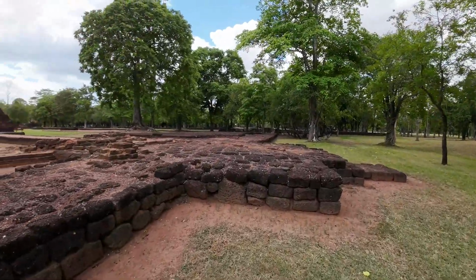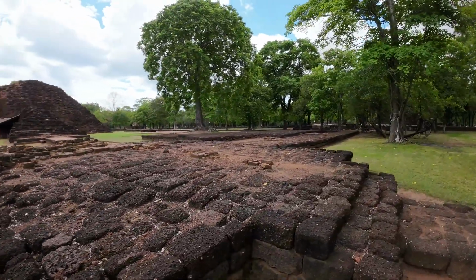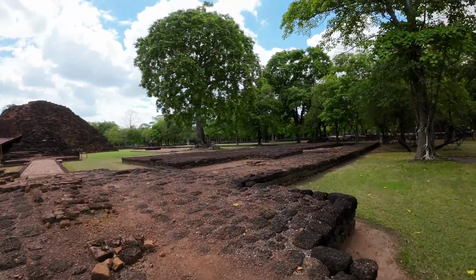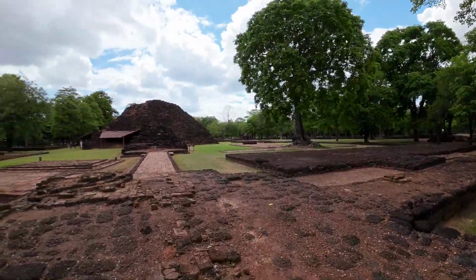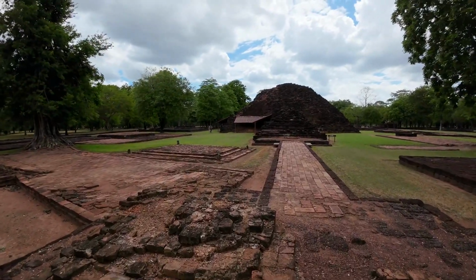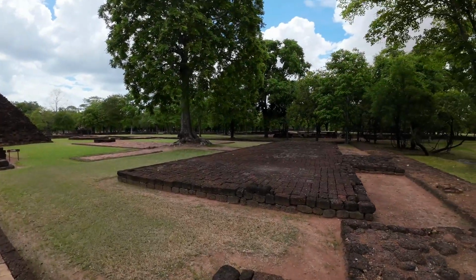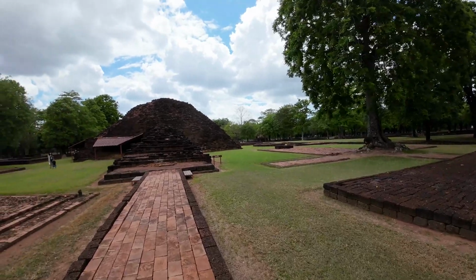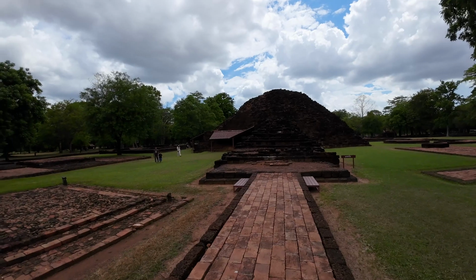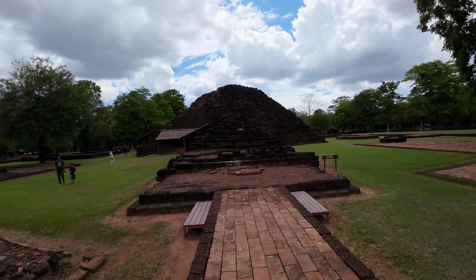And you can see the outer wall. Now the archaeologists say that this was built by the Dvaravati settlement back in the 6th or 7th century. And it resembles what they say is Wat Klang, which is an old settlement over in Ratchaburi. I've been to that one. There's a market there now. And it was quite cool to see. It was in a little better shape than this one. So you can see, now there was a sign back there that said don't climb on this monument. So I think that might be what they're saying up there.